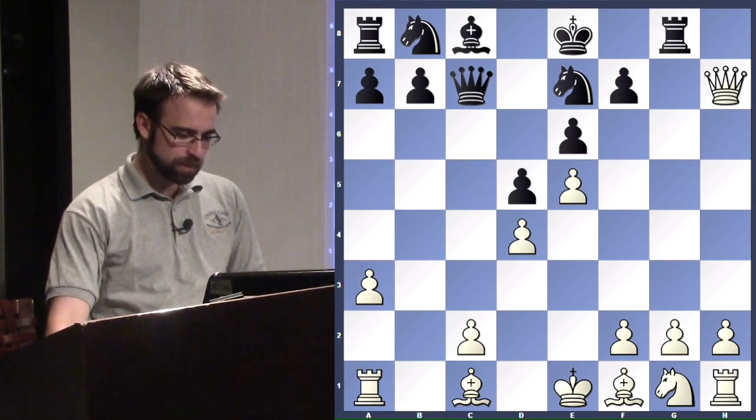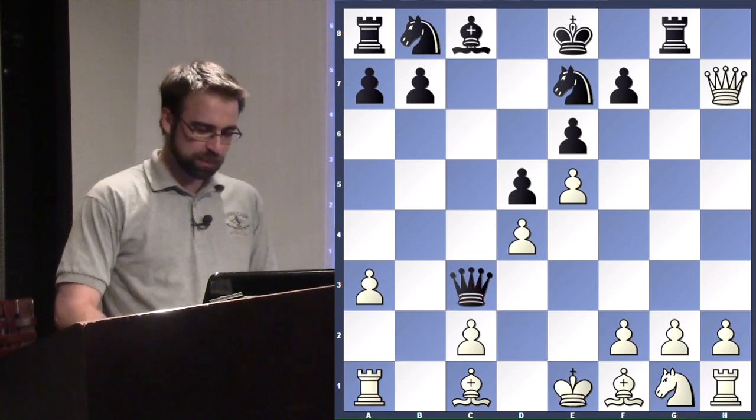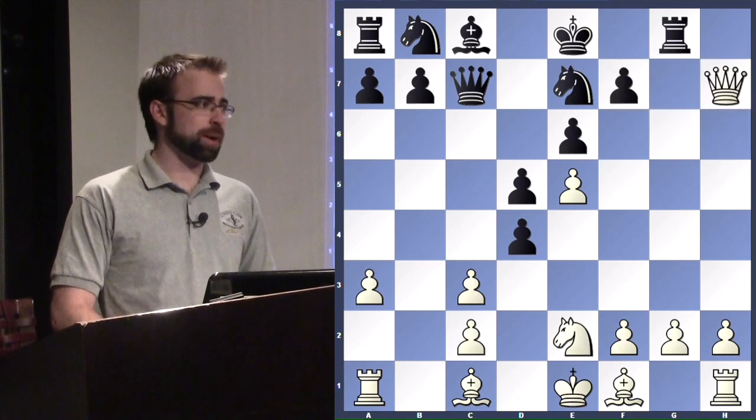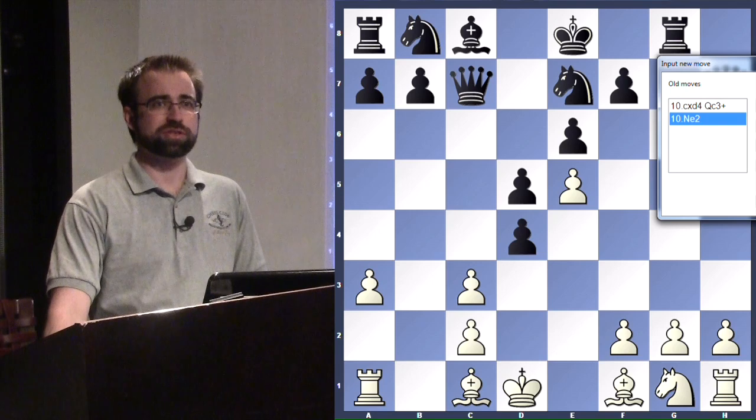Yeah, queen c3, forking the king and rook. So care must be taken. It's interesting. So, I mean, knight e2 is the most popular move here. It's funny to mention that king to d1 is also a move.